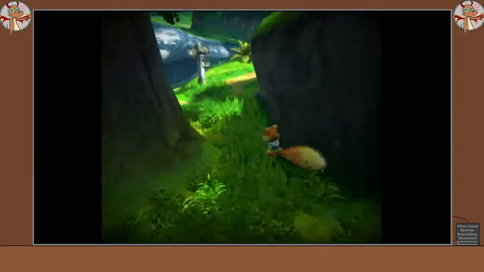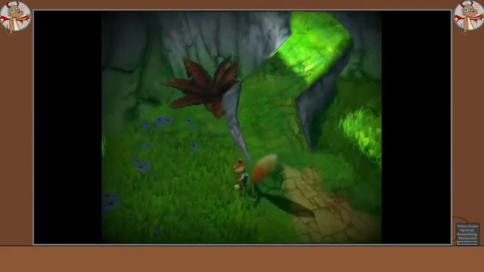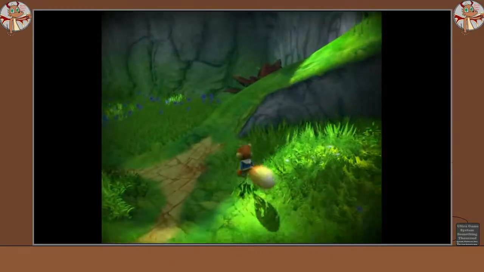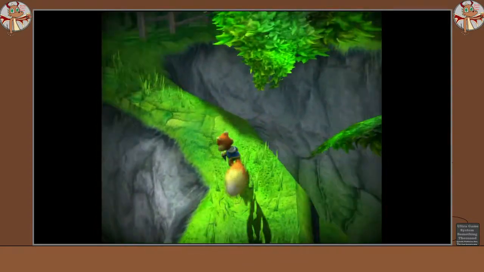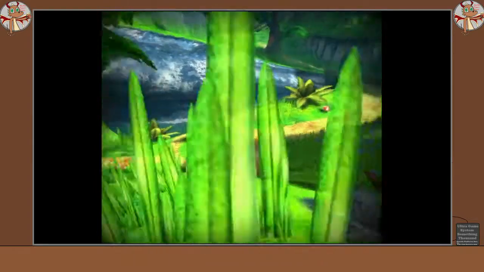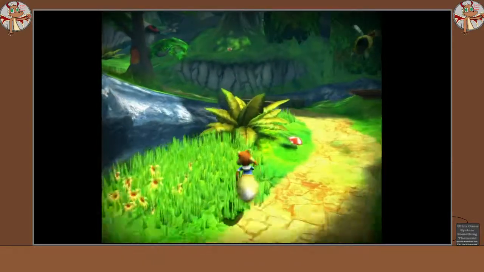So there's two camera options there, and for some reason, you can jump and do this by clicking the left joystick or stick or whatever they're calling it these days. So yeah, that's a thing.